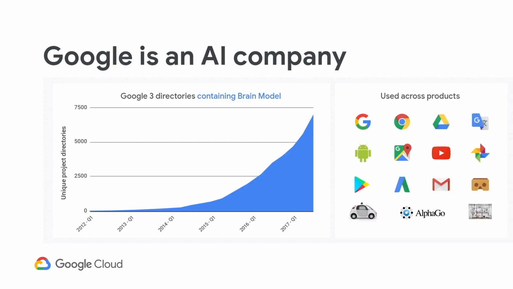So, Google is an AI company, and we know that because a lot of the machine learning algorithms that you might use every single day in some of our consumer products like Gmail, YouTube, Android are really embedded into our consumer side of the business, and this is growing into our business. In 2012, we had 0 machine learning models in our Google algorithms, and now in 2018, we have 7,500 different models in our own Google business. So Google is not new to the machine learning world, and not only are we implementing this in our technology, we're allowing businesses all over the world to make use of these machine learning algorithms.